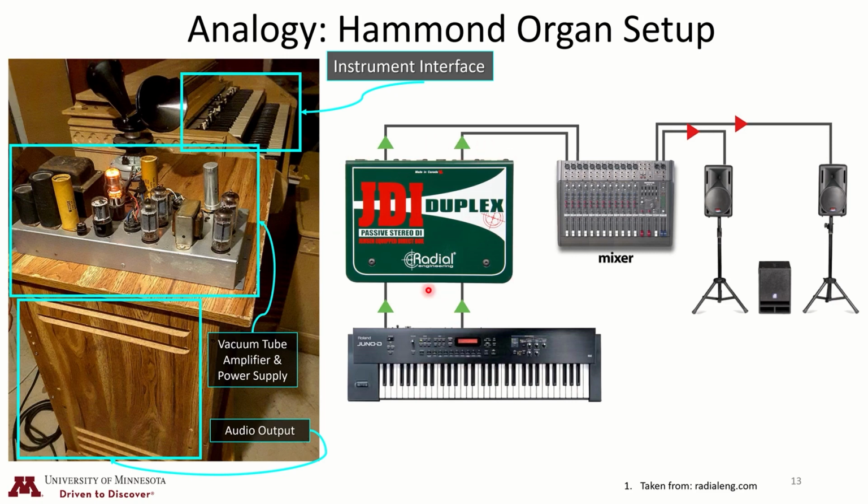The digital interface might also have a signal generator or a series of stored audio samples on here. But in order to activate those audio signals or to modulate their frequency, you need some kind of input, which is provided by an electronic keyboard in this case. Once you obtain that modulated signal, you can plug it into this wireless cable which goes to a mixer. A mixer is just there to organize the sound signals into these speakers.